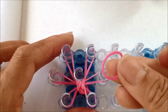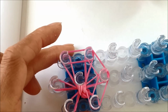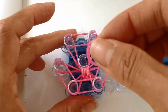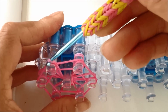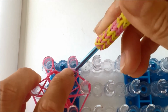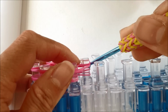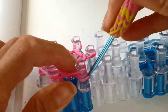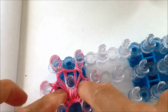Now taking 6 single bands, we're going to create the hexagon shape. Go around your loom. Go under, grab the bottom 2 bands, and loop up and over to the center. If you feel like your rubber bands are going to pop off, just hold it down with your finger. Go around your loom, pulling up and over. Push them down.